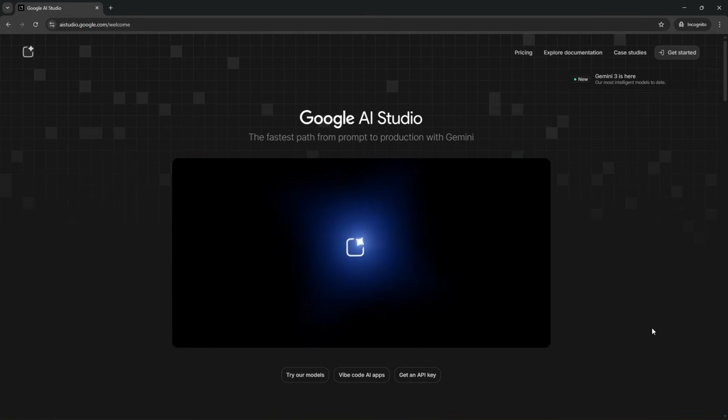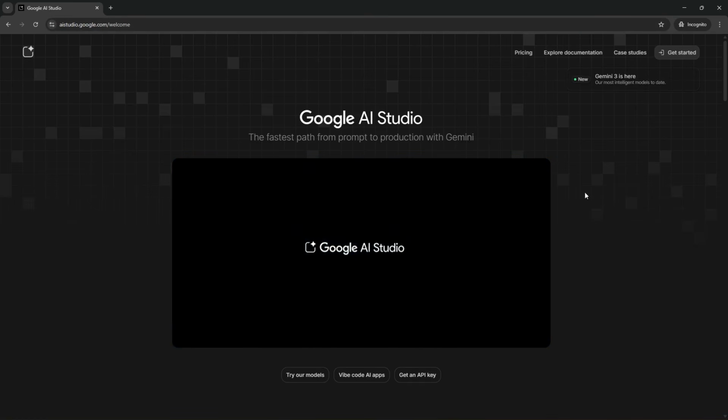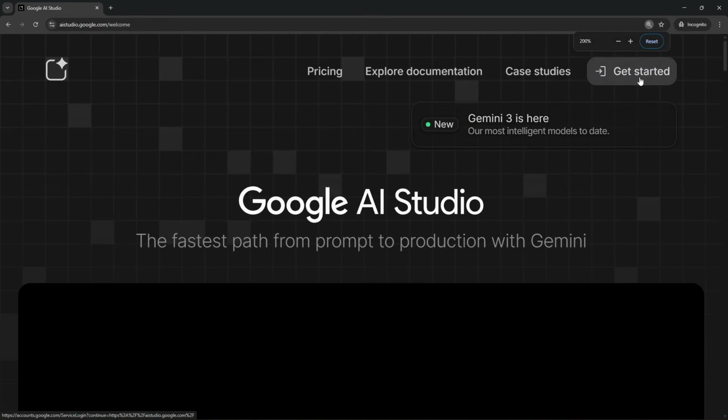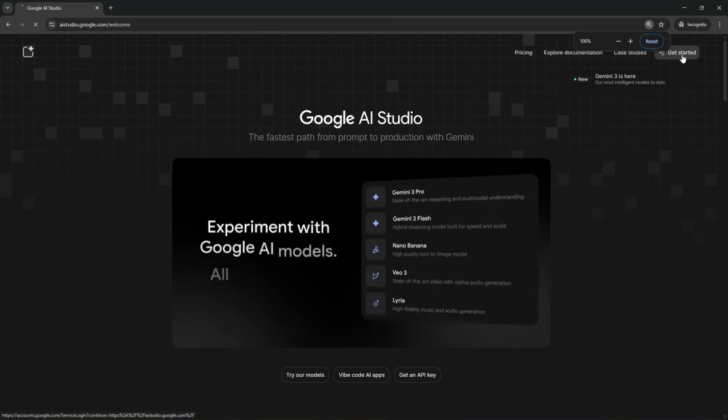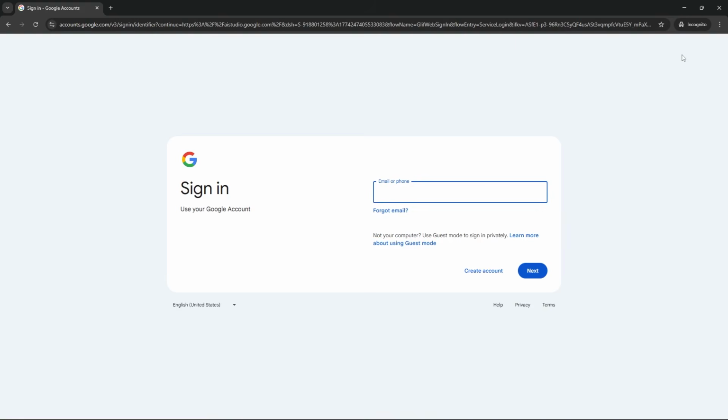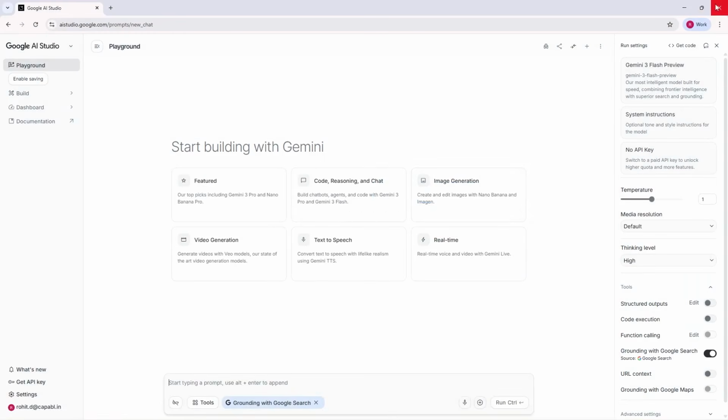So if you are logging in for the first time, you will see something like this. And from this page on the top right, you will see an option which says get started. So make sure you click on get started and it will simply ask you to log in with your Google account. Now, one thing, if you're using your work email or college email, just have a quick check whether that email has sufficient permissions or not. Else, make sure that you're using your personal account. Sometimes you might have to ask your admin to provide sufficient permissions, but if you use a personal account, there should not be any issues.